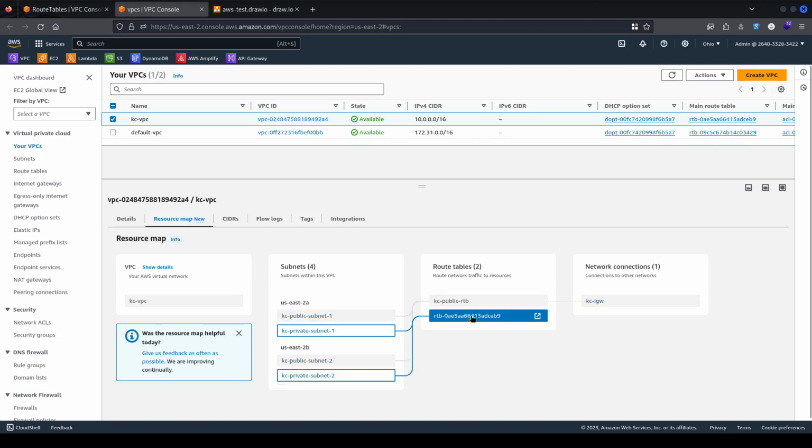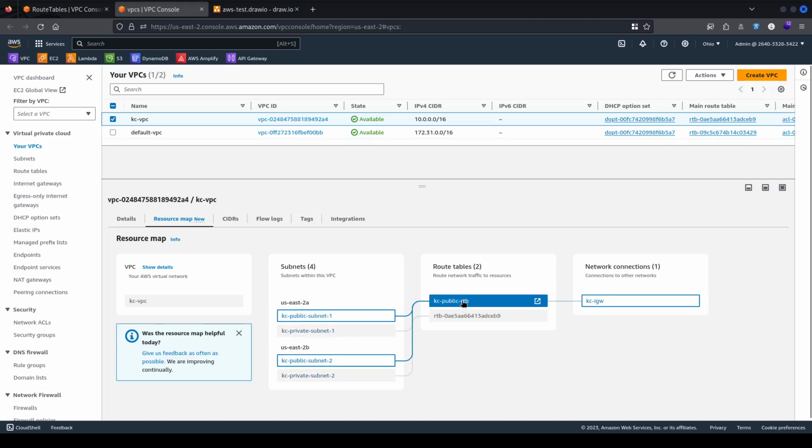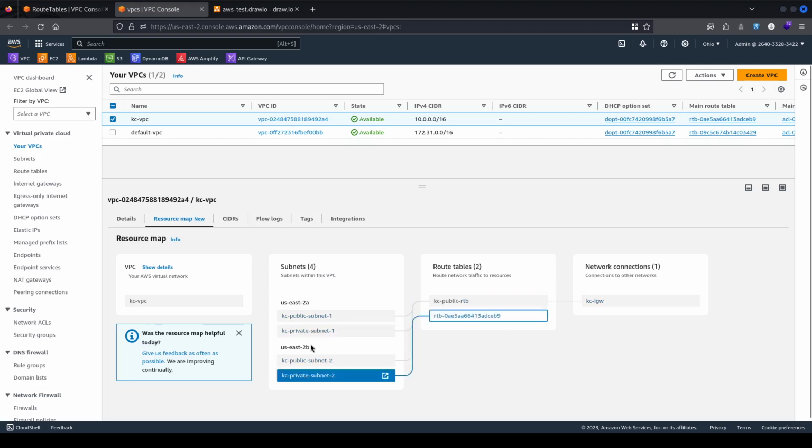The other subnets are connected with the main route table in the VPC. The main route table is defining the rules of where the private subnet can connect, and we have selected the public route table for the public subnets. So I will create another route table for the private subnet.